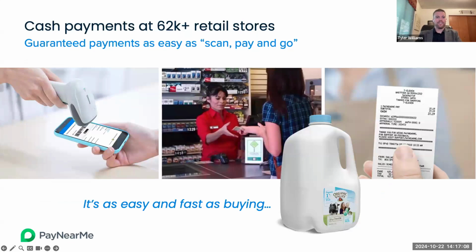Looking at the cash solution, there are lots of cash solutions out there, but again, you have to take out the friction. You have to make it easy for the customer. So no need to fill out paperwork every time I need to make a cash payment. Send them a customized barcode where they can walk into the store. The CSR knows how to scan that barcode, take the cash, give them a physical receipt. Now you're pinged on the back end that says, hey, that payment was done, it's complete, and really simplifying that process.